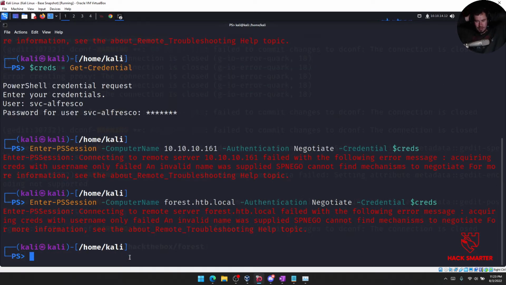Come on, we're so close. Why is this not working? You might have to specify the domain and the username, but unsure. This is where a Windows hacking machine might come in handy. I should just use a Windows VM and connect it via OpenVPN.